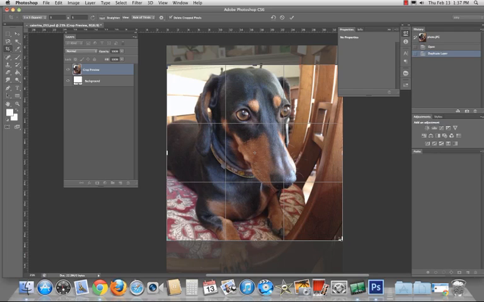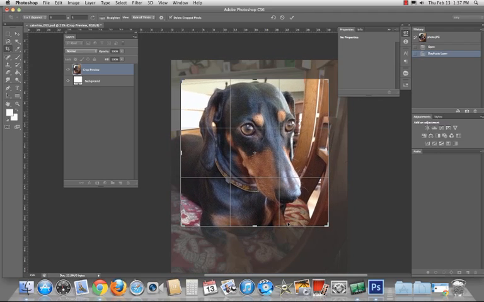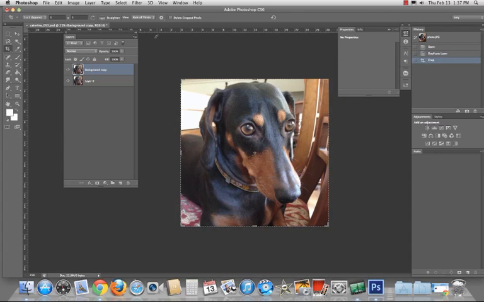That's not great. If I bring it in a little bit, let's see how that looks. When you're ready to apply the transformation, you hit return. But here's something we talked about the other day. Delete cropped pixels. If I uncheck that, the layer goes into crop preview, as opposed to having this background. And when I hit return and I go back into my layers, background copy, which was once locked, is now an editable layer 0. So I don't want that. I do want to crop without deleting my cropped pixels.